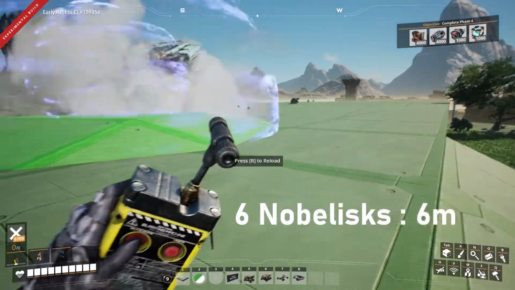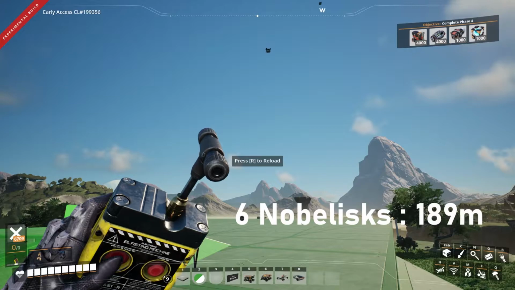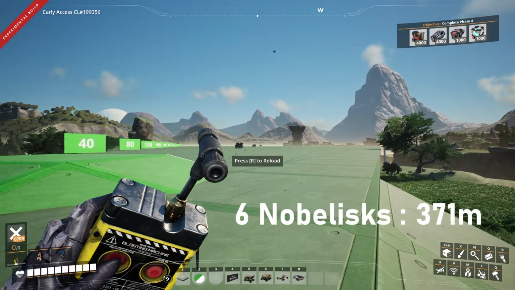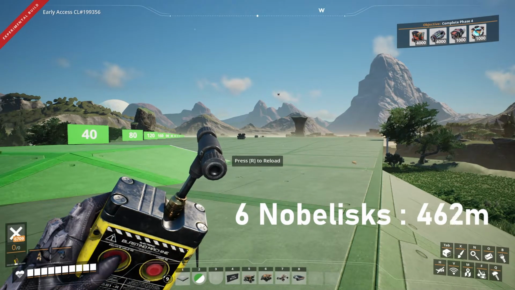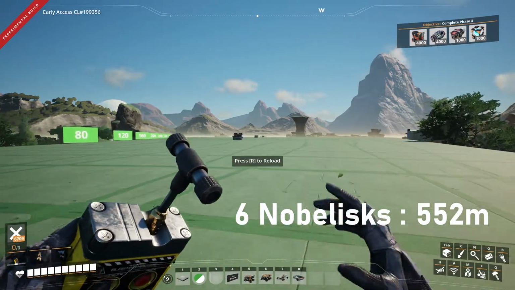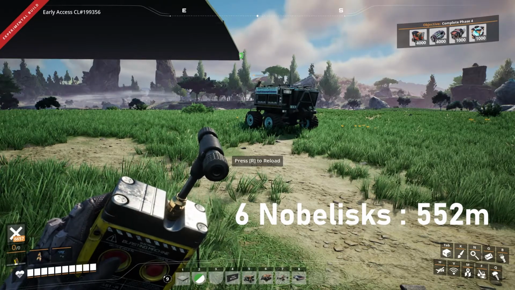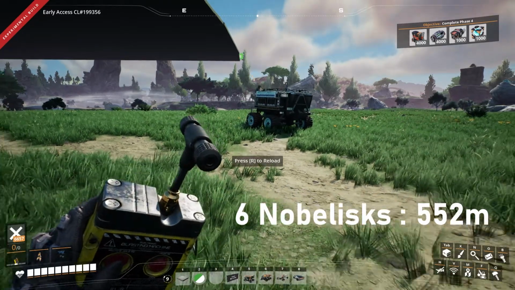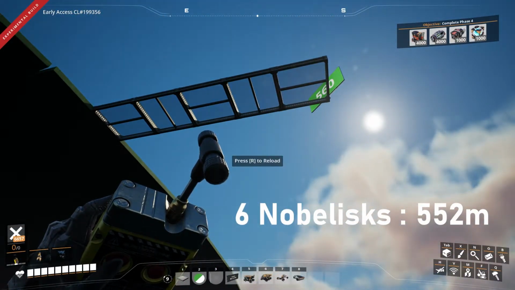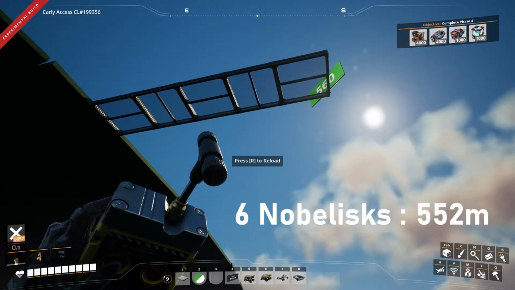Six. And we might just go past the edge. Oh yeah. That's past the edge of the driving range. So six Nobilisks did very much indeed go past the edge of the driving range, and I've had to extend it out just a little bit. But for 6, our test turned out to be 552 meters.